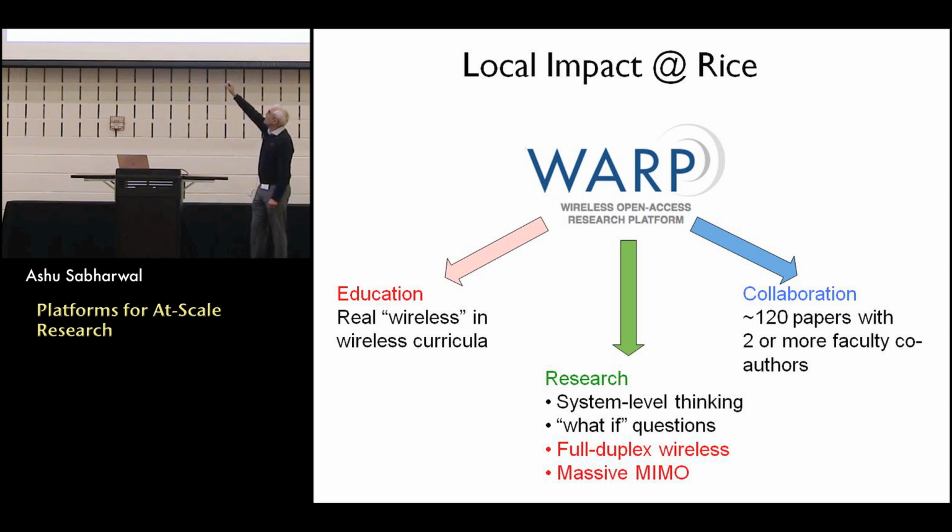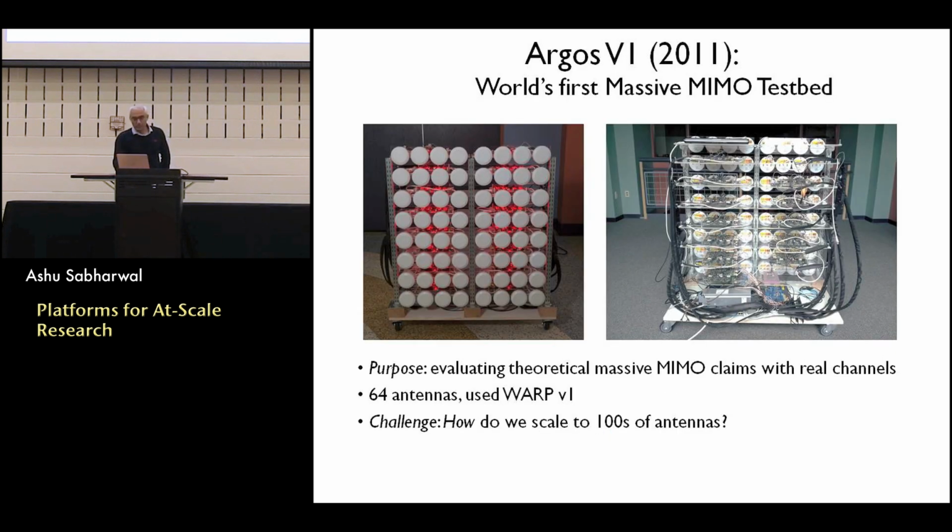And the 2 things which are now going to be part of next generation systems, or are being discussed, are full duplex wireless and something called massive MIMO. And I'm going to talk about massive MIMO. So this is Felix's advisor, Lynn, who started this project in 2011 when Warp was already fairly established. And out of the Warp boards, he built a massive MIMO array. This is the new concept, where the base stations you have currently only have 4 or 8 antennas at most.